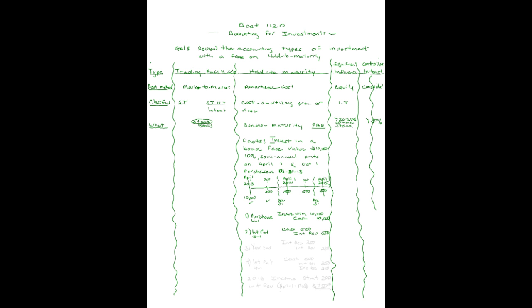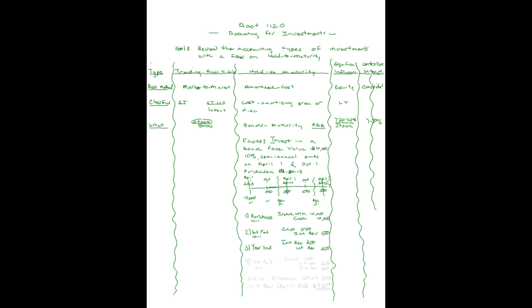Then notice we get to year end. Is there an adjusting entry required? Well, you know that interest is earned with the passage of time, and October, November, and December have passed. So we have earned 3 months of the interest. We have not yet received it. It doesn't pay till April 1st. So we'll set up an interest receivable in the amount of $250 and interest revenue in the amount of $250.